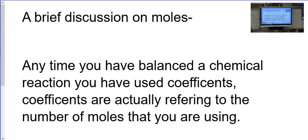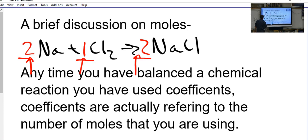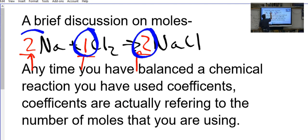Those numbers, they're moles. So if we had sodium plus chlorine goes to sodium chloride, we would balance it 2, 1, 2. And these are not just coefficients anymore. Tell your lab partner what these are. They're moles. They are, in fact, ratios of moles. Or the nerd way to say that is they are molar proportions or molar ratios.